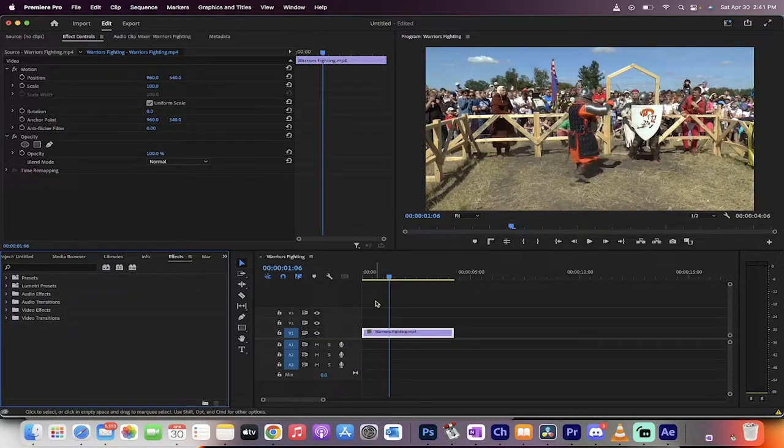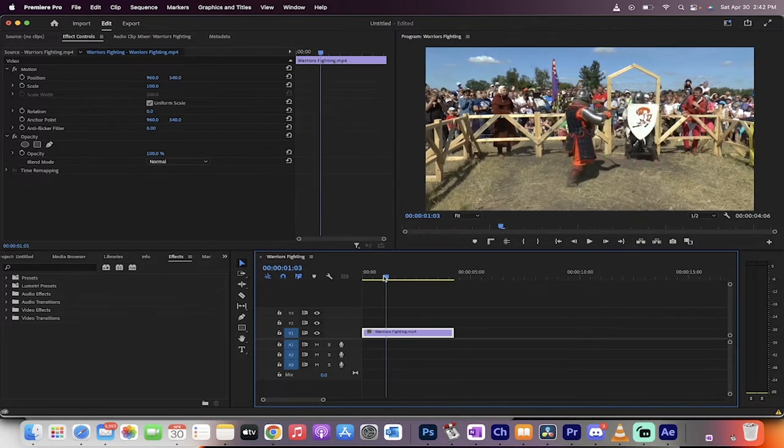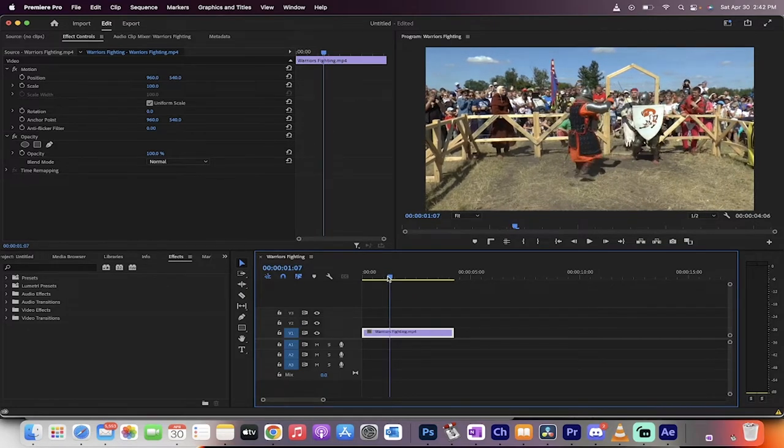This one, I'm going to show you how to flip your footage, and I'm also going to show you how to rotate it all at once here. So what do we got here? We got two guys fighting in some sort of, I don't know, maybe they're grown men, fighting in a medieval festival. How do you flip it so the guy on the left is on the right?